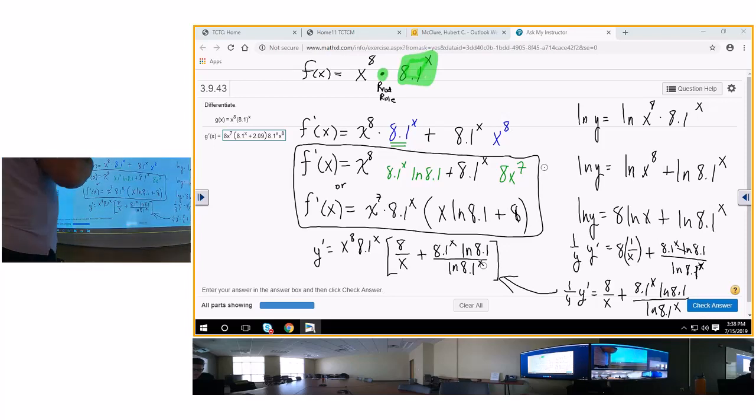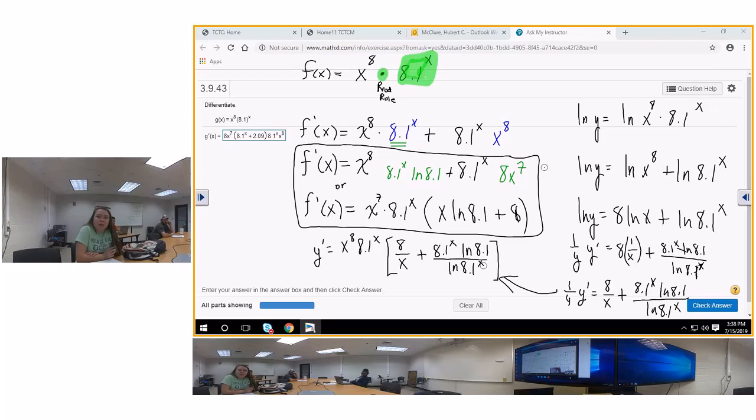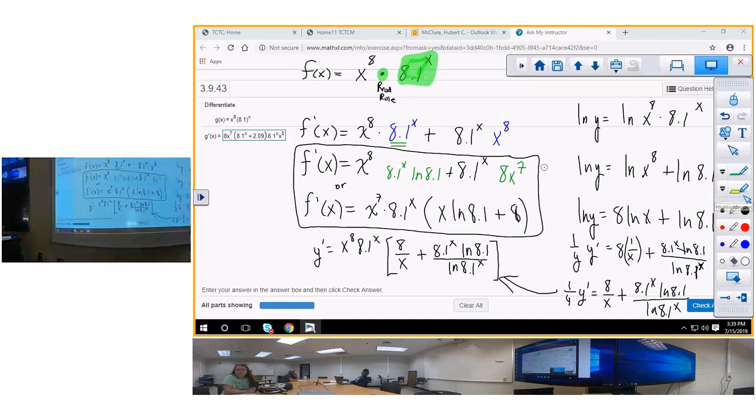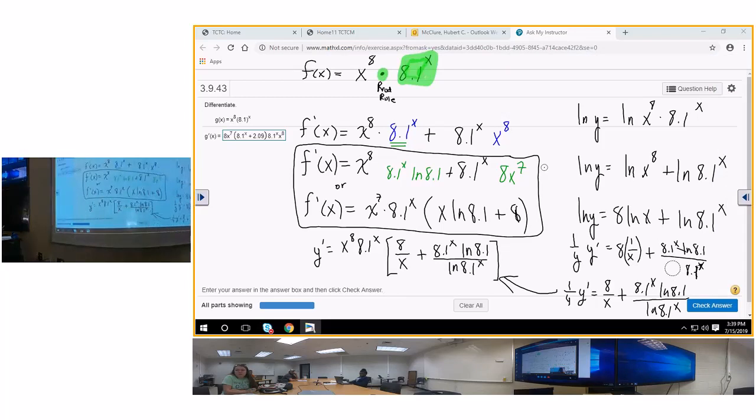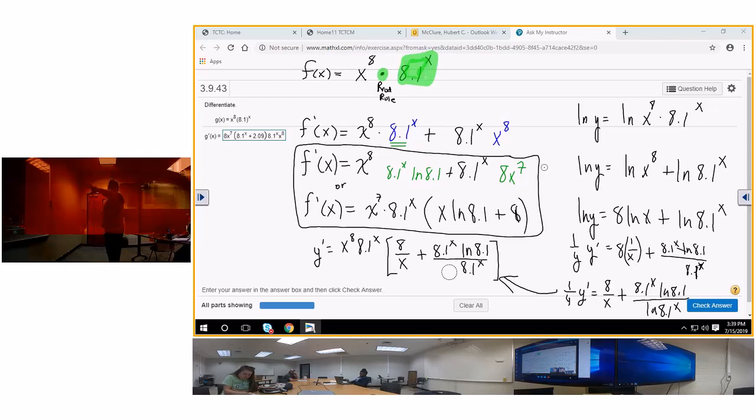When you took the derivative of the natural log of 8.1 to the x, why'd you bring the natural log to the bottom? Isn't it just u prime over u? Yes, thank you, that's what was there. Now it's going to cancel. Okay, y'all see the x's are going to cancel. The x and the x to the 8th is going to cancel. And then you see the 8.1 is going to cancel.